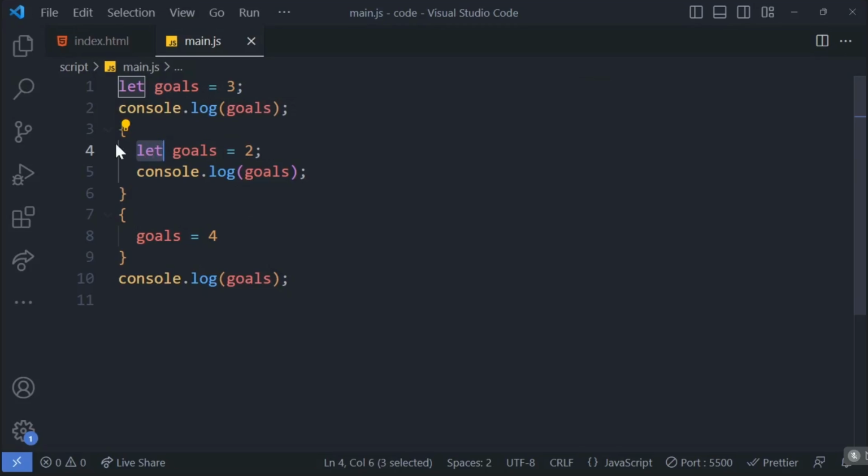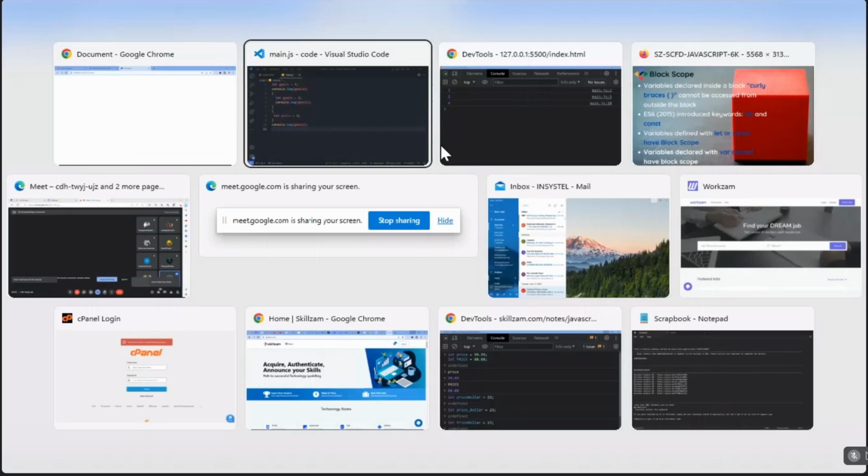The value will change within the curly bracket scope, because I have not redeclared it here. If I had redeclared it, for example with let goals is equal to this, it would have been a different value. Let's go ahead and see here.